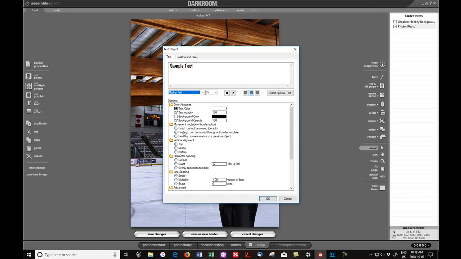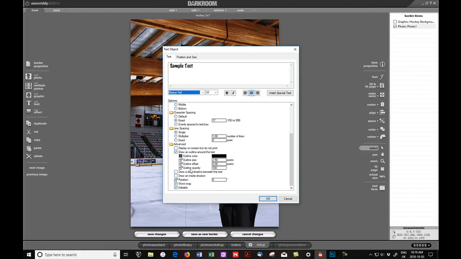Movement here: is it floating or fixed? So after this has been set up, do you want people to be able to move this text when they're actually looking at the image? And you can see there the different character spacings, alignment. We also have an outline color on this that's currently set up. So all of these things can be defined, but it is still fairly simple. It is not as good as Photoshop for doing gradiated text or gradiated colors and things like that.